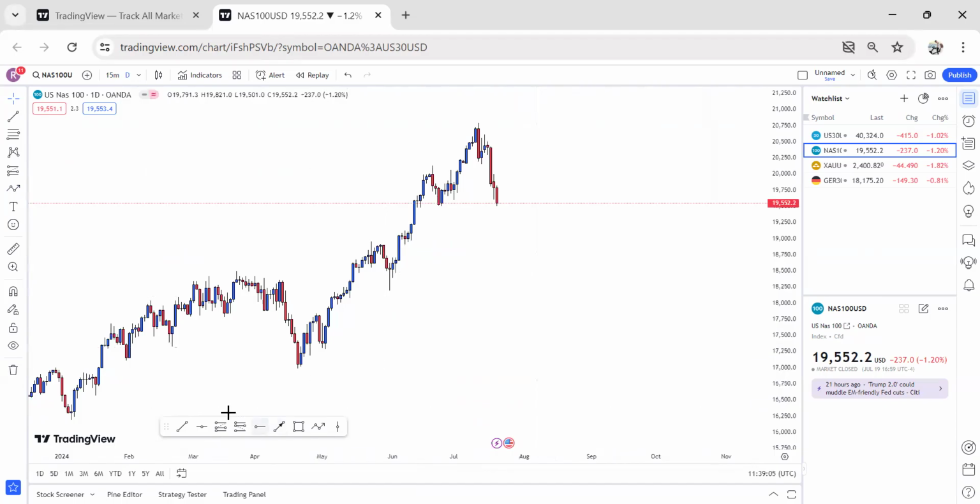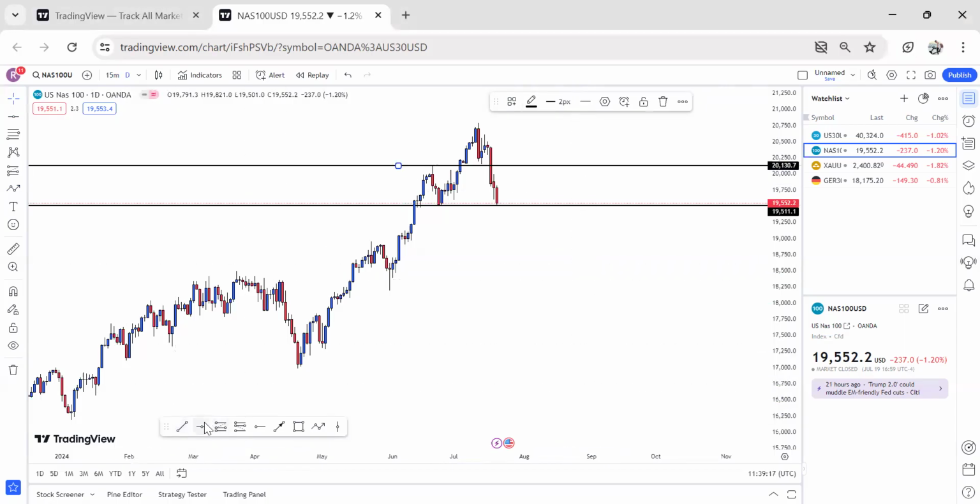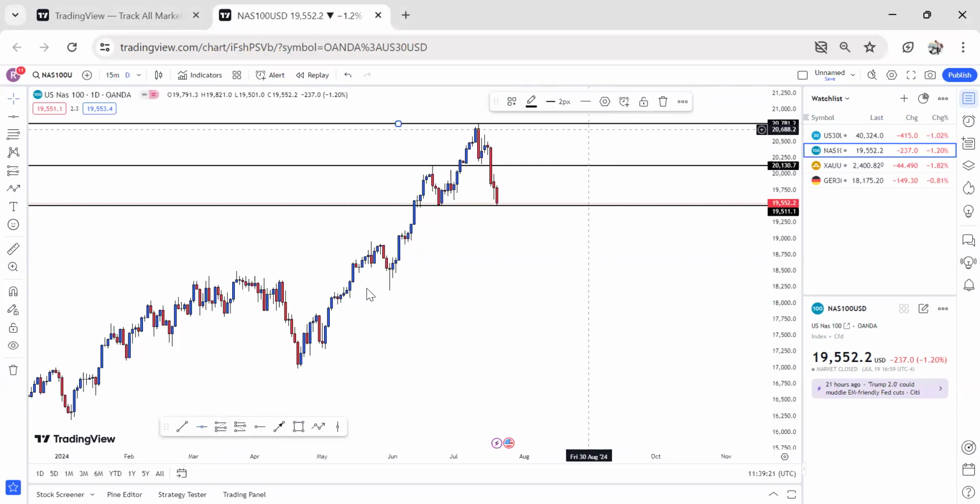Remember, on all my videos, what I always show you guys is zones. Now zones, they work like support and resistance, guys. Most of them are the same as support and resistance. You just gotta identify which one is strong, which one has more sensitivity and all those things.